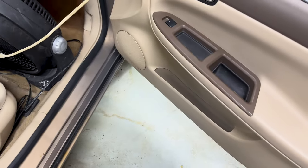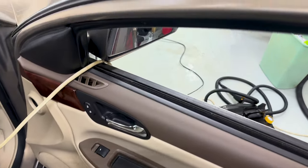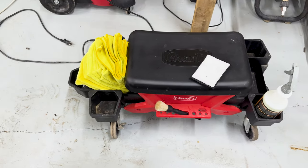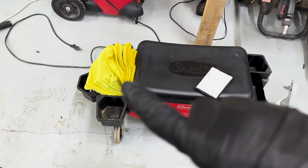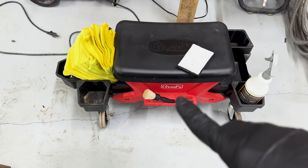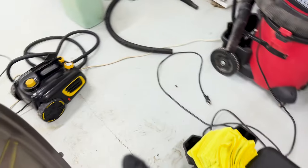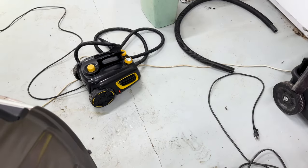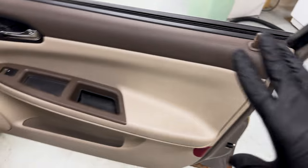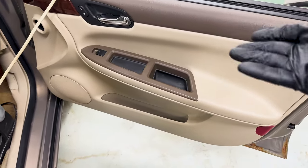I'm gonna move on though while I start kind of doing double duty, doing this and also working on the trim on the door panels at the same time. I've got my setup here that I use. I use my little detailing cart, microfibers, detailing pad, detail brush, and then the express cleaner. And I've got the steamer right there warming up, almost ready to go to help me attack all of this trim, get everything looking as close as possible to new.